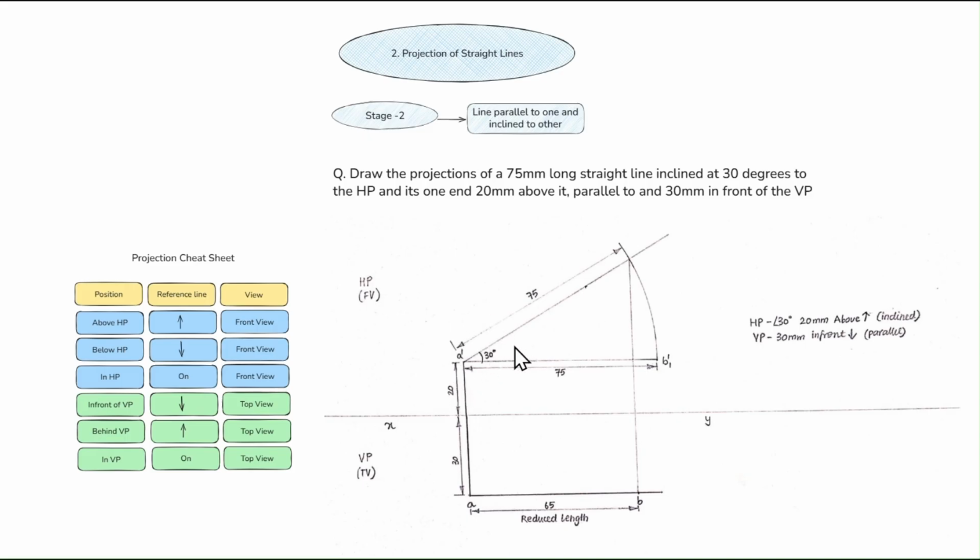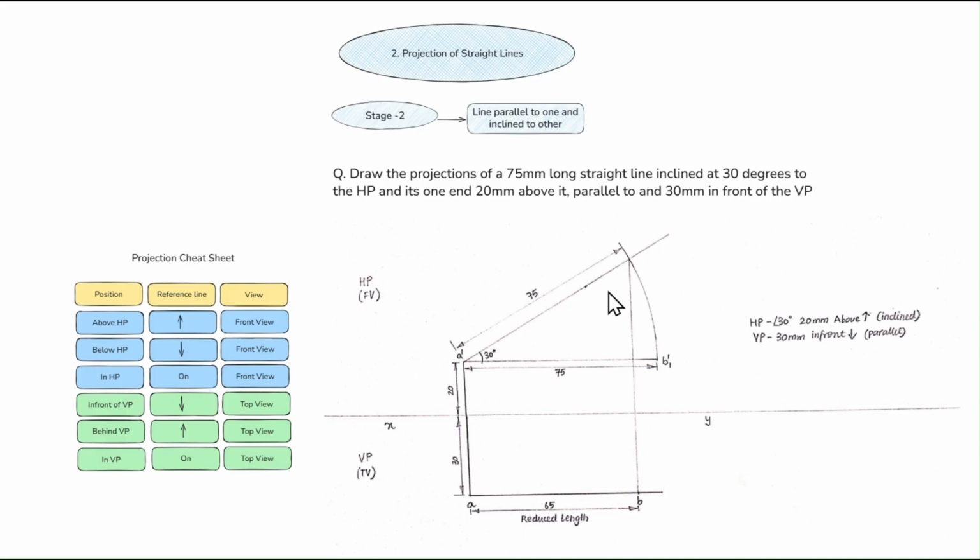So here you will take a protractor and draw the angle 30 degree. Okay, line. Lengthen that line, whatever length it can be. And from this true length you have to cut an arc. So with this arc, you have to drop a line onto this top view. This is top view. See, as I said in most of the cases, remember this. So this will be HP front view, this will be top view. This is VP. So you'll drop a line, and wherever this line cuts, that will be our reduced length.